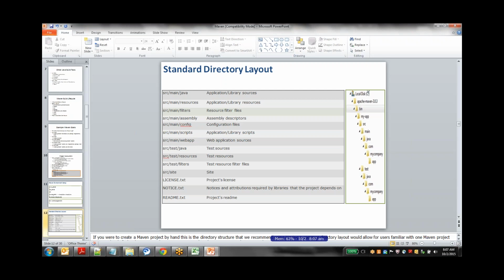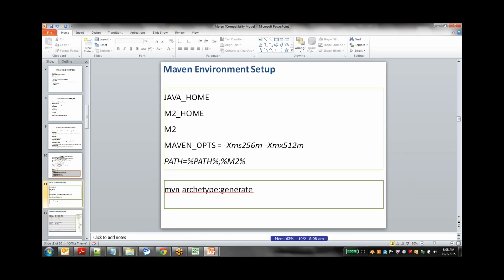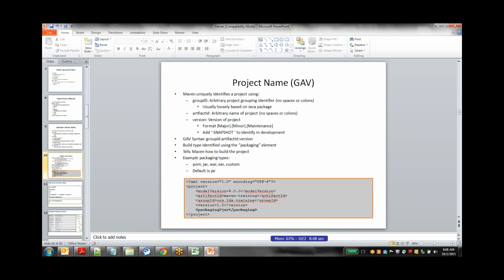And that is the pain why people are not going with Ant and are going with Maven, because when you're using Ant there is no structure like this and you have to instruct each and everything. So assume that if you have 100 files, you have to indicate all the 100 files to Maven. For each directory, you have to tell that this is a directory, this is a file here, like that. When you are using Maven, you don't have to do that, because you will be following this standard directory structure, and Maven will do all these things by itself.